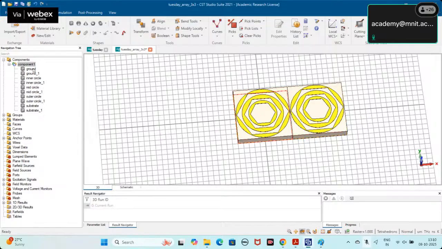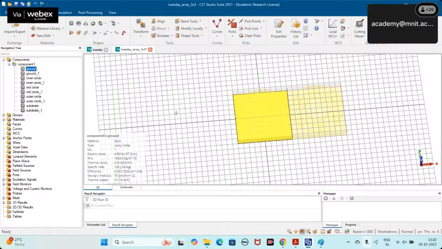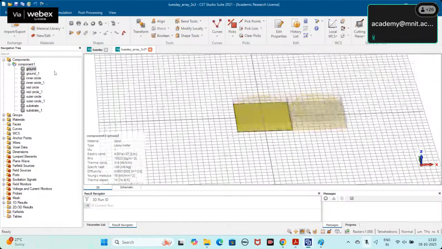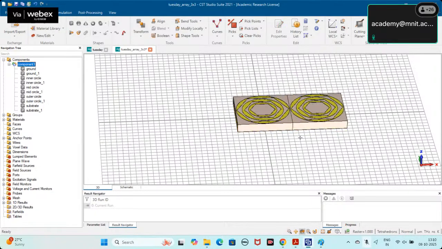One way is to copy the ground plane, paste it here and then rotate it, or you make it on your own. The second way is that all these sub elements are in the component 1 section.